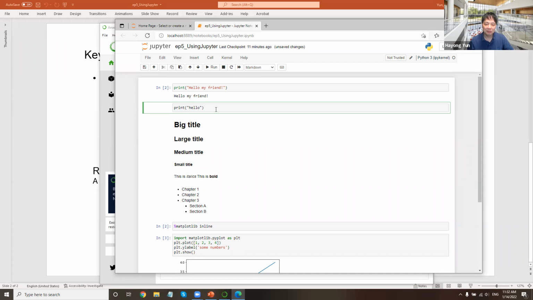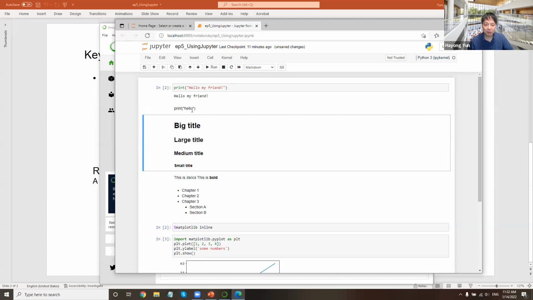This is because the Markdown cell is like text. It's like using it like Microsoft Word. So if you run it, it won't say print hello. It will say print double quotation hello, because this recognizes it as text, not a computer language.